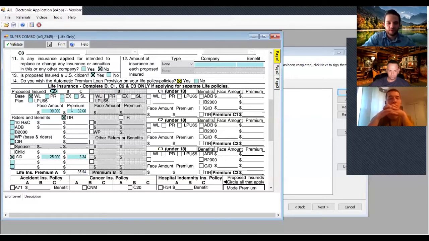For example, if you see 30,000 in the whole life bracket, that's the insurance premium, that's how much they pay, where it says face amount. Anything from $1 of coverage up to $30,099 of coverage would go under whole life, WL. Anything above $30,099, which would be $30,100 up to $49,999, would go under preferred life.